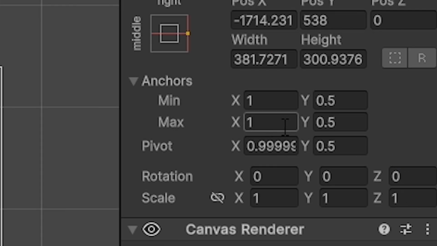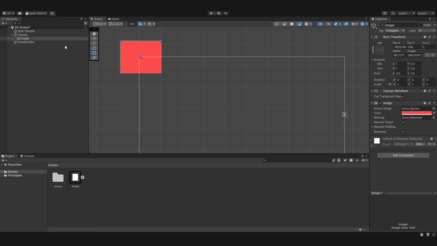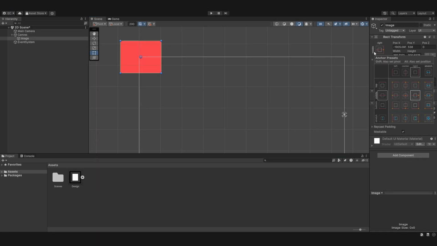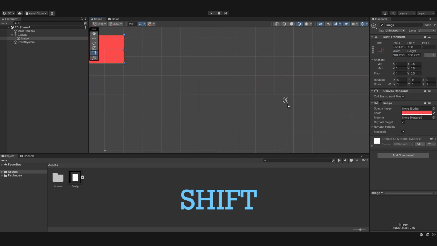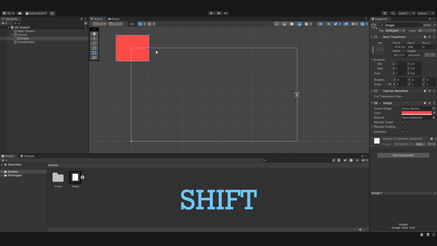And we could just set it to 0.5 in the property in the inspector. But what if we didn't want to mess around with that? Well, what we could do is when we click this, if we hold shift, you'll see while selecting these, we get loads of different blue dots, and these also set the pivot position. So if we now click this right one, it's going to set the pivot of our thing to the right and the anchor position to the far right as well.